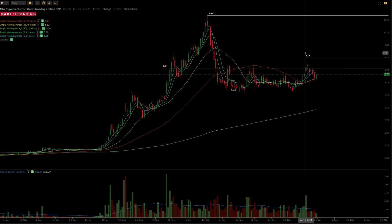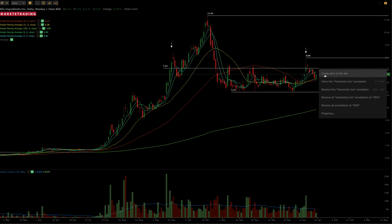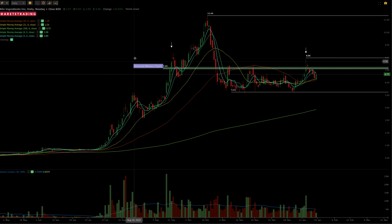But here's what's interesting. Get through this level, right? And you have a right shoulder reversal. So here's your left shoulder, here's your right shoulder, here's your head. You break above this $8, you're going to here. For me to get involved at this level, how I would do this trade is I would want to know when it gets through 7.25. But before that, a higher high here, which may happen Monday, Tuesday, above these moving averages, which puts us at like $6.95, $7, would convince me that we're going higher, and then really you could even use this as your stop. So, just for anybody that's interested in it, just create a little alert, just like that.